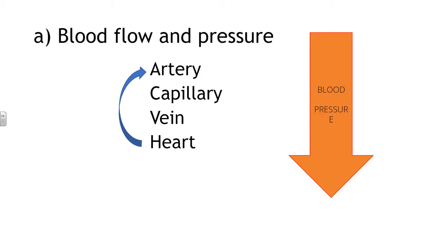There's a certain amount of pressure still maintained at this point, which we'll come into at the end of this video with pressure filtration. However, most of the pressure has gone. Then through the venous return system, the pressure is low, and we get back to the heart where pressure is applied again. So blood pressure will decrease as we move away from the heart through the arteries, the capillaries, the veins.